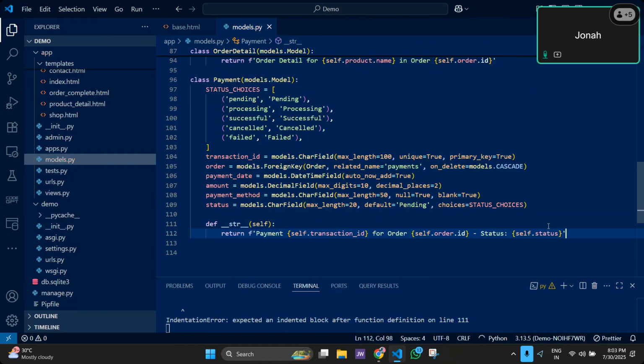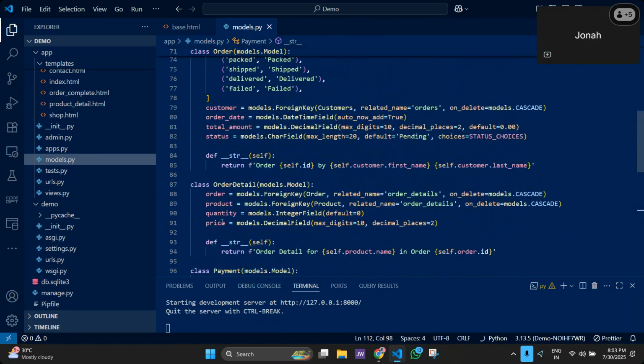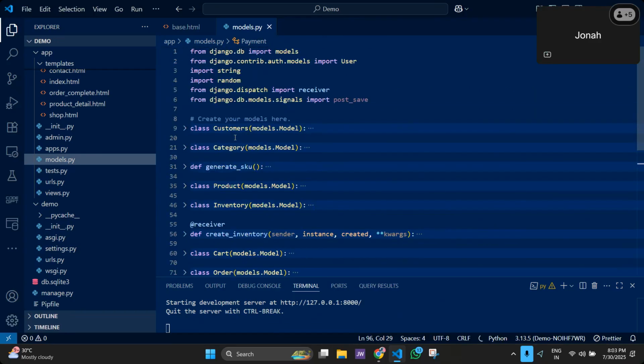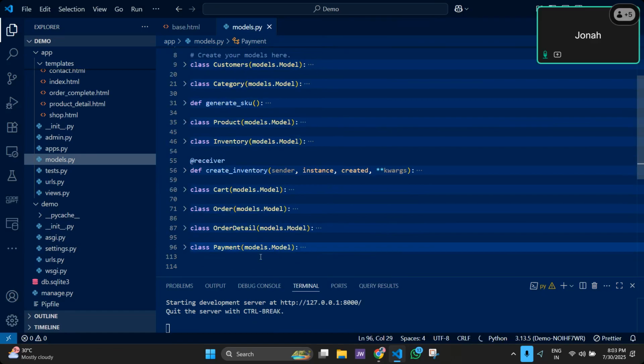We're going to name it payment for order. So yeah, that's good. So I think that's all there is to it for the models. Order details, start. Import files. Yep. So the models are done right now.